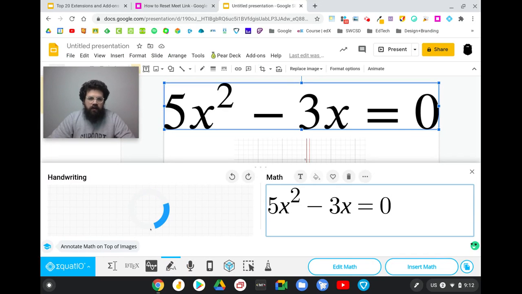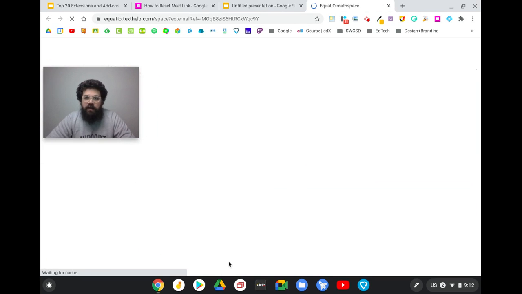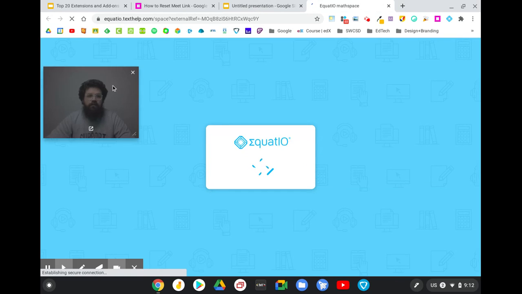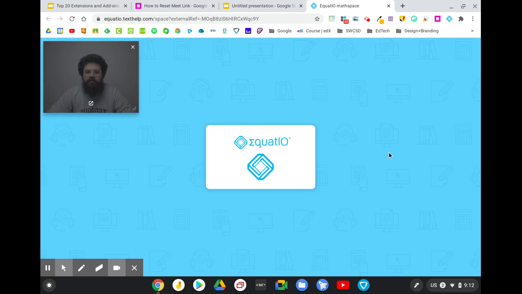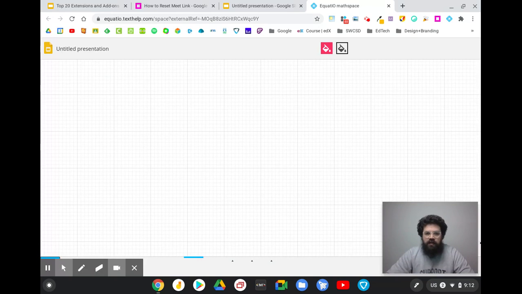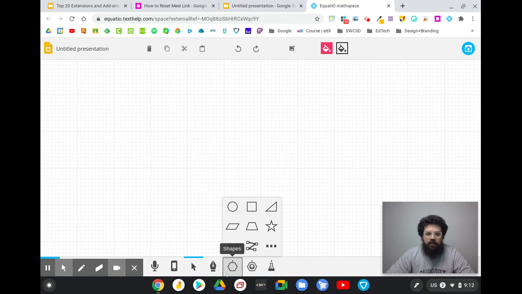Okay, handwriting. So if I am a tablet user or something, I can just write the equation in if I struggle with the keyboard shortcuts. So that's really nice. Speech input, I could just talk, 5x squared minus 3x equals 0, and it's going to come in. Insert math space is super cool to me. So if I'm trying to make diagrams or visuals for students using different shapes, or creating a problem set, I just bring this stuff in.